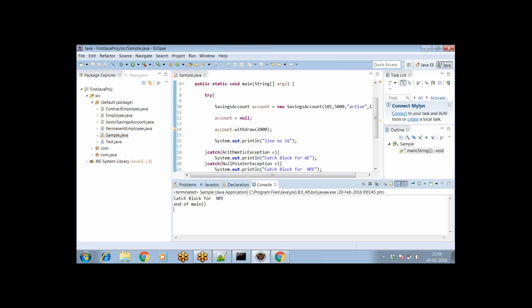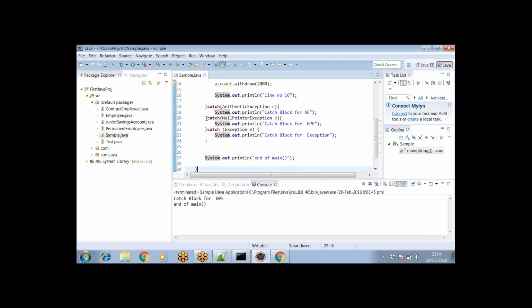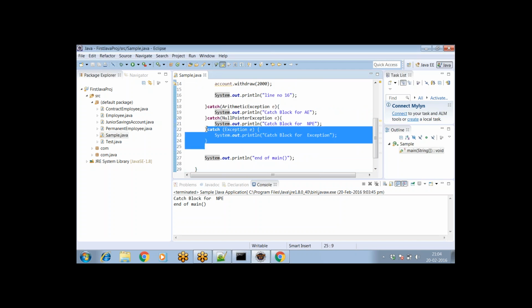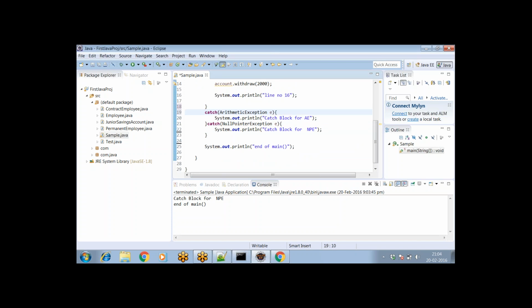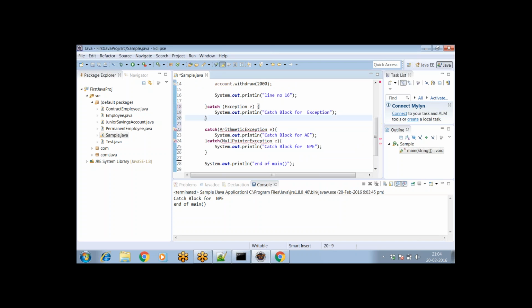And one important thing here: the catch block for super type exceptions, you should not add it in the beginning. Don't add a catch block for super type exceptions this way.